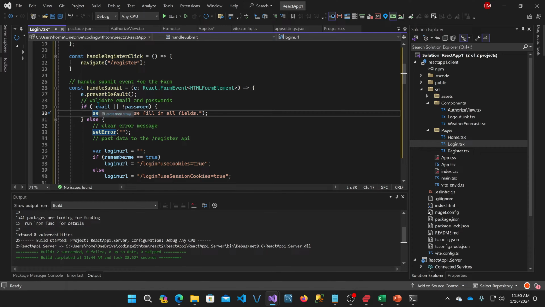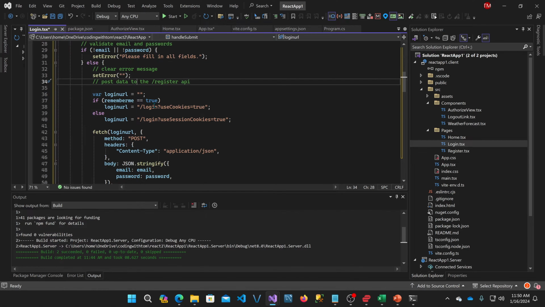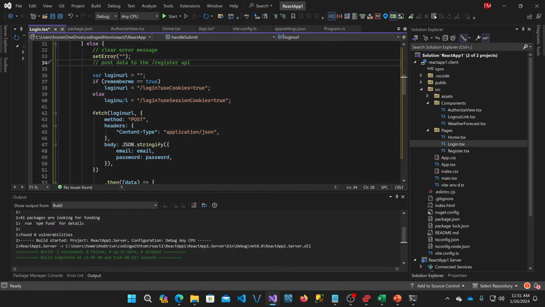And what that's going to do is validate the data. So if there's no email or password, it'll tell them to enter one. And what it'll do, if there's a successful username and password entered, it will actually post to the login URL in the ASP.NET Core endpoint.